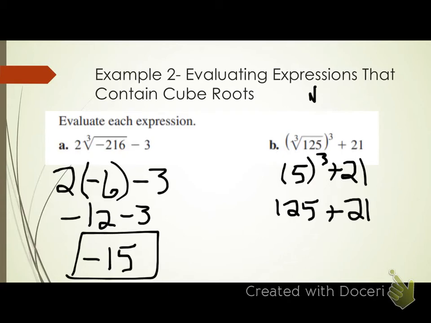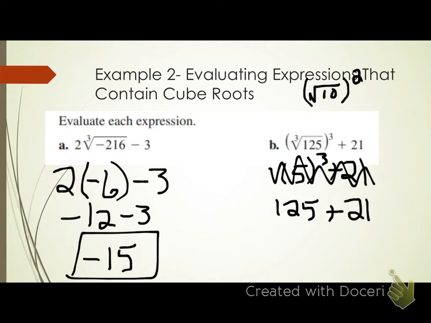Does everyone understand that? The same thing will happen with the square root of something squared. If I have the square root of 10 squared, the square is going to cancel out the square root to where I'll just have 10. So if I have a 4th root raised to the 4th power, that's going to cancel out. 5th root raised to the 5th power, that's going to cancel out. It has to match up like that in order for it to cancel out, though. If I've got the square root cubed, it's not going to cancel out. I'm going to have to figure that one out. But square root squared, canceled out. Cube root cubed, cancels out. So I'm okay if you skip that middle step and recognize that it's just going to be 125. Okay? I'm okay with that.